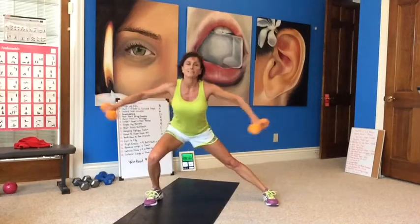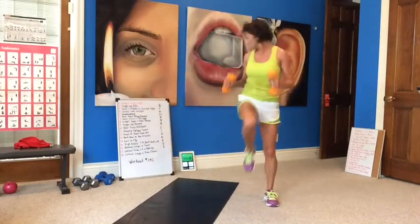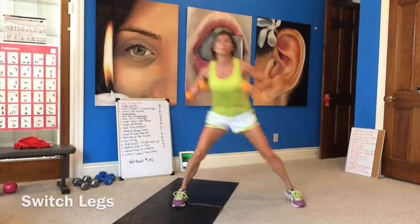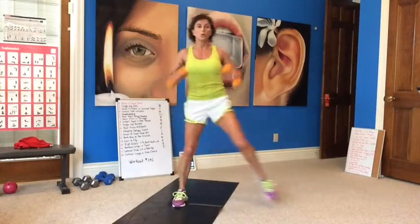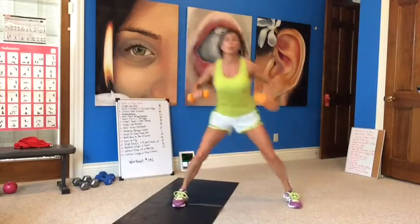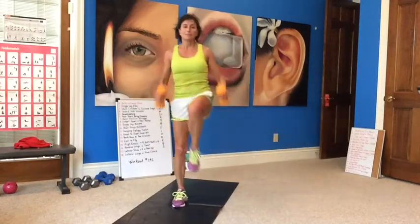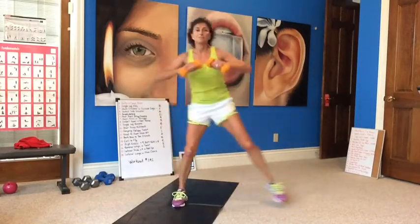Stomach tight. Step into that press off. Balancing on one leg, and we are switching. Now, other side. In. Press off. Press out. That's the way, guys. You don't have to use weights if you don't want to. Work on that lateral lunge. Don't forget we have our deadlift to do last. So we're really not finished. Give me 54 more seconds.